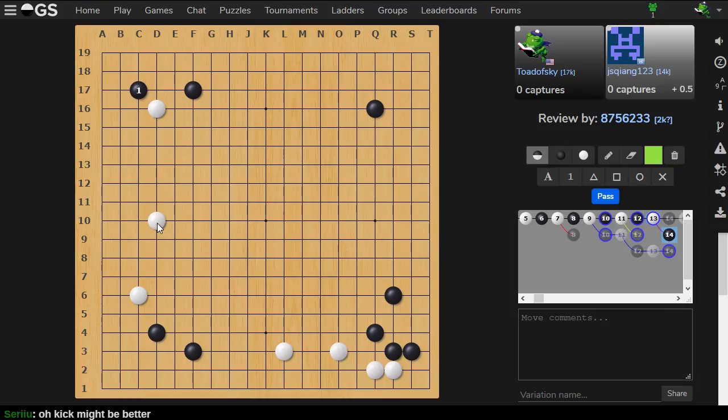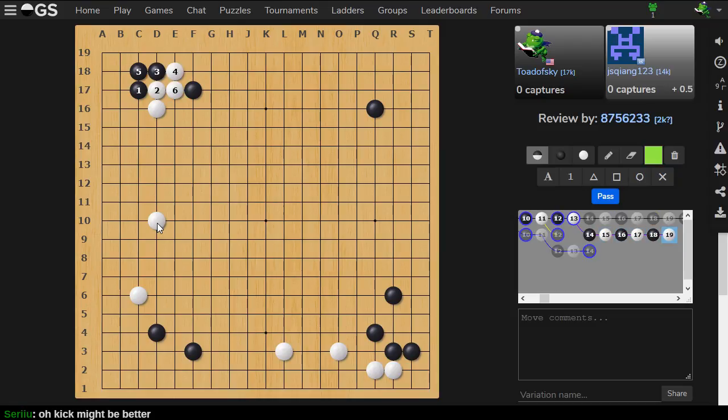Oh, I should just. Yeah, I should practice corner Joseki. Again, I didn't expect a handicap game, so I didn't think that sort of thing would be so relevant. Oh, that's cool. Yeah, because I'm threatening the corner, but I'm also threatening to make a base here. Okay.